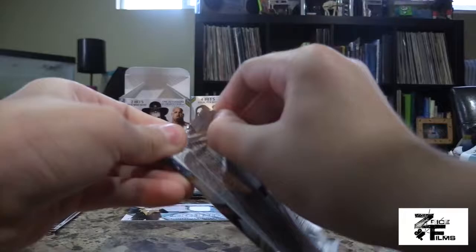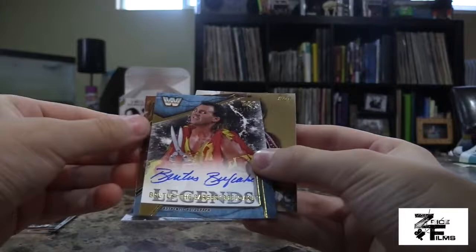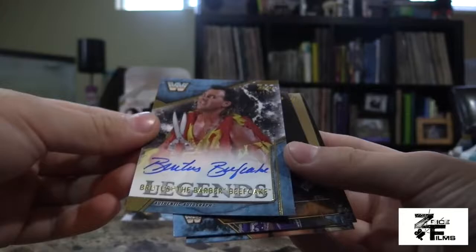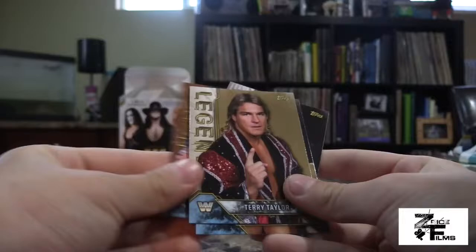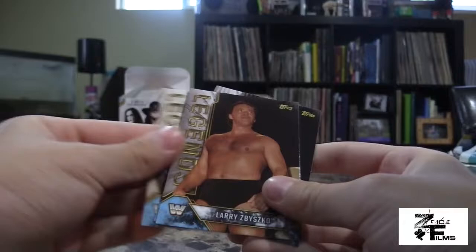We have 1 relic so far, and 2 autographs in one of these. Rob Van Dam. And we have Brutus the Barber Beefcake. This guy brought scissors to the ring. 151 out of 199. That's a nice autograph right there. Interesting autograph. I've never actually seen anybody pull that autograph. Ric Flair. So the Goon is numbered 12 out of 50. I guess the blue ones with the blue sides have a number on them. Terry Taylor. That looks like it would be numbered. Larry Zbyszko. And we have Rob Van Dam again.